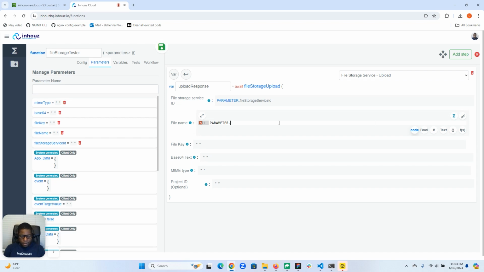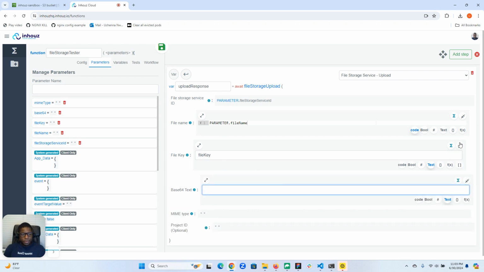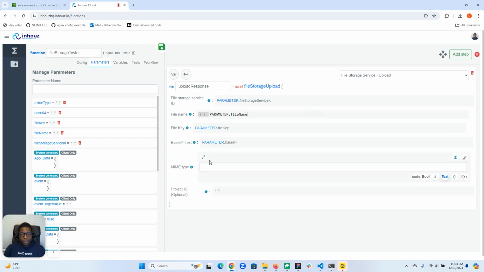In this case, we call it file name. Here we have file key. Let's close that. Base 64. Perfect. And the MIME type. All right, so that's that.